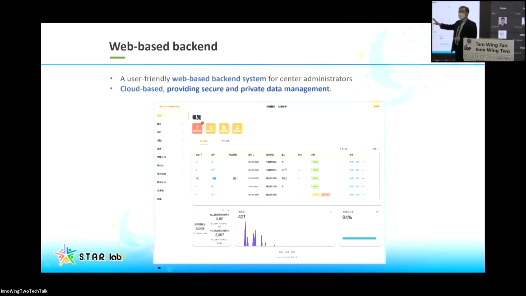So here this picture shows the so-called web-based backend, because this backend is used by the NGO service provider. So we need to have an NGO to organize the information about their own users. We have also designed a cloud-based web interface for the NGO users so that they can visualize the data about the users easily. And also at the bottom is some kind of data analytics, which I'm very interested in, analyzing the number of users using the time banking per month, and what kind of services they're involved in, etc.